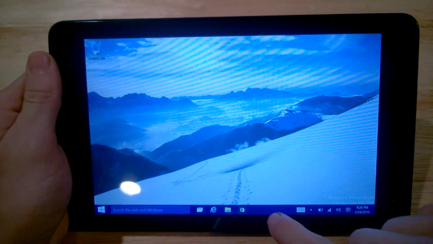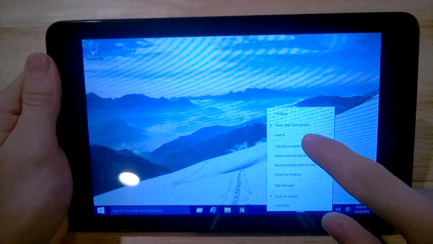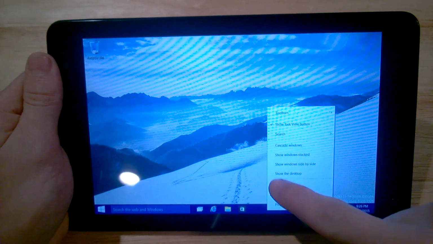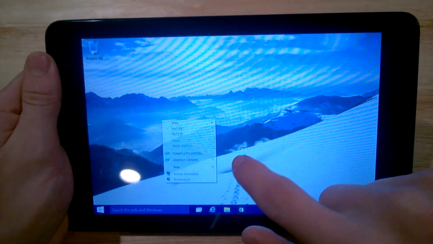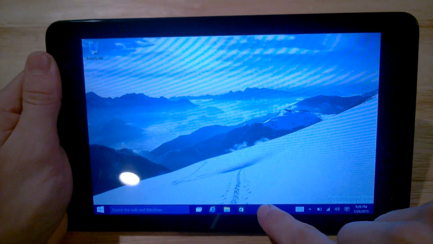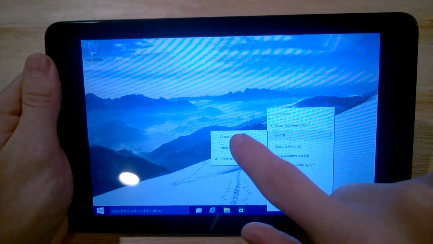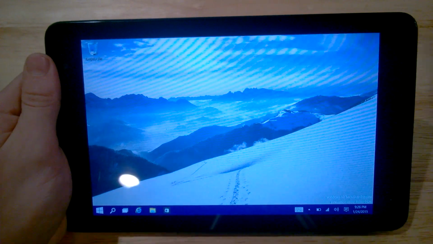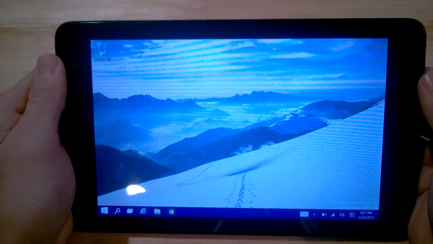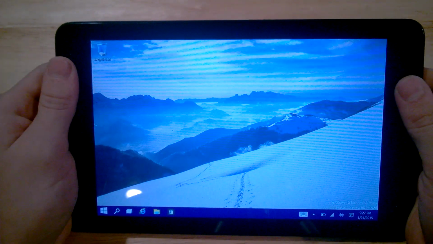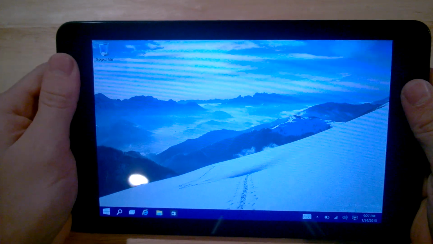But Cortana is present, and if you long press on the taskbar here, you can see in tablet mode that the right-click menus, not that one, but this one, is very large and finger-friendly. If I go to search, I can change it to just an icon because honestly, I really don't like having that enormous bar there. And right now, I'd like to address something that annoys me a lot more than it should.